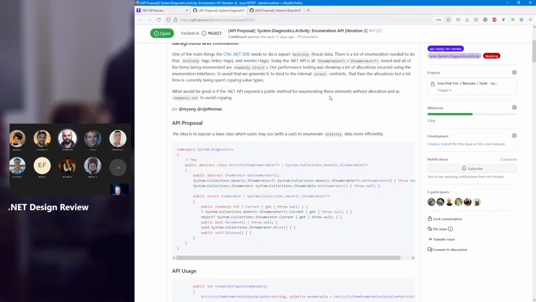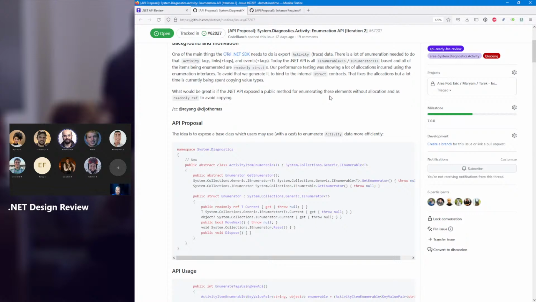Our internal implementation actually depends on structs also, read-only structs, most of it. And there is also some struct copying during the enumeration here. So this proposal has two benefits. The first one is to stop OpenTelemetry depending on the internal type at all. We can expose this type, which we return from our enumeration, so they can use the public type instead of reflecting on the internal type, which is risky to do.